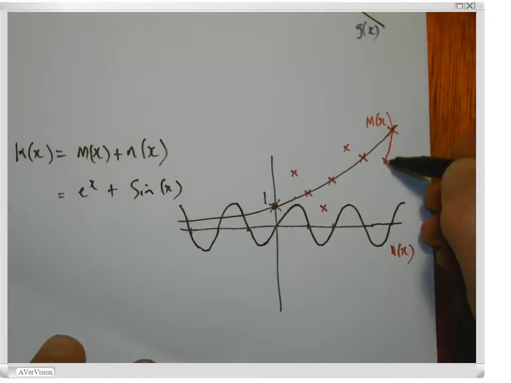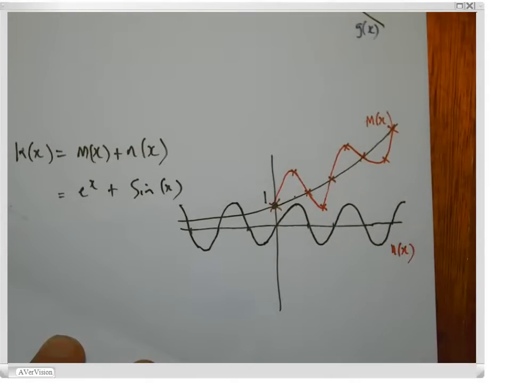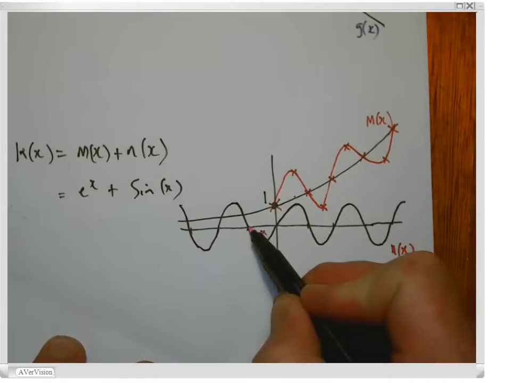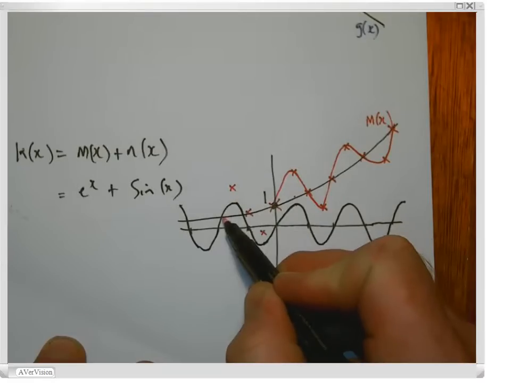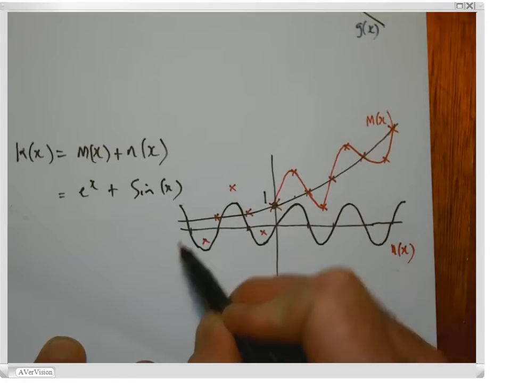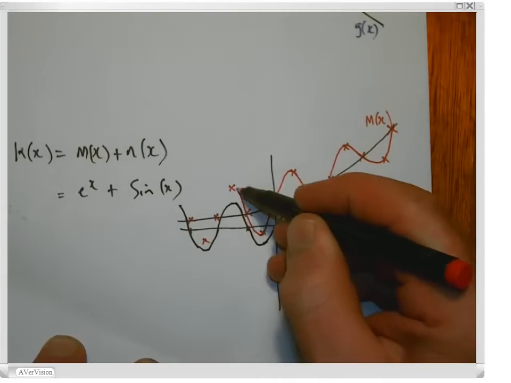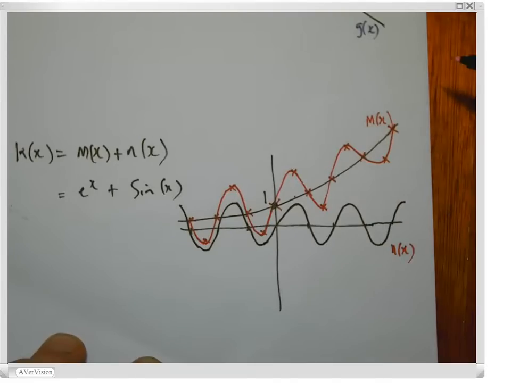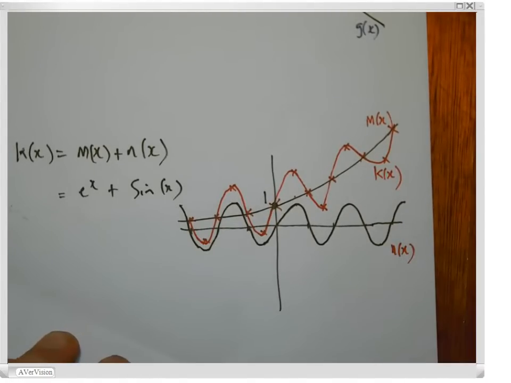So I'm getting this curve occurring. This is negative 1, which will be below that, which will be down there somewhere. This is 0, so I get the curve. That's positive 1, so up there, that's 0, so it's on the curve. That's negative 1, so it'll be there. That's 0, so it'll be on the curve. So we end up with this sine curve straddling the exponential curve is the curve of k of x, the addition of m of x plus n of x.